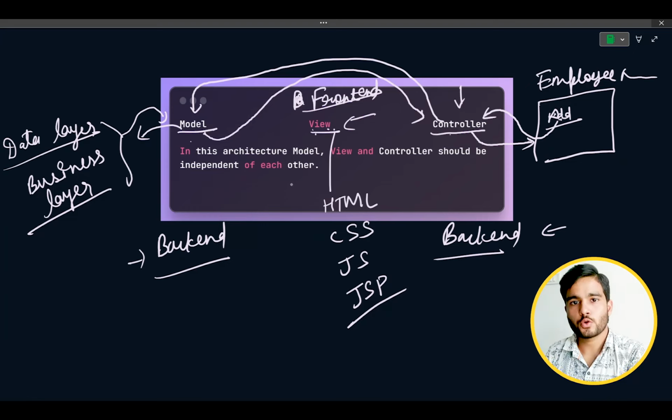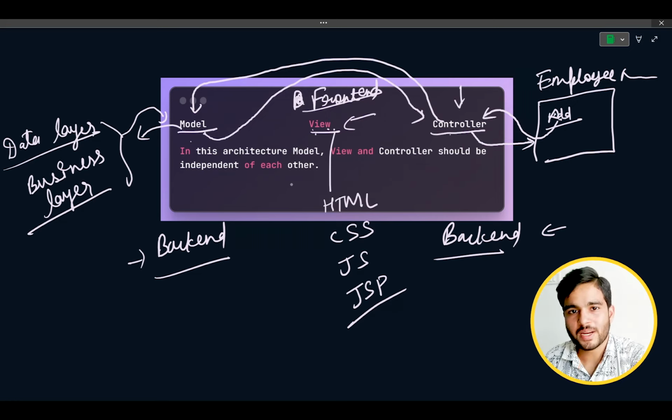Like if you want to separate the backend developers and front-end developers, where you have developers who only know the backend services or who only know how to develop the backend, then you can separate those backend developers from the front-end developers, and they will work independently according to their pace. That's why MVC architecture is used. It is strictly restricted to combine the work of front end and the back end.